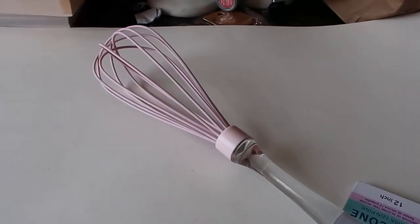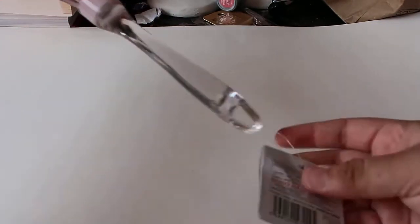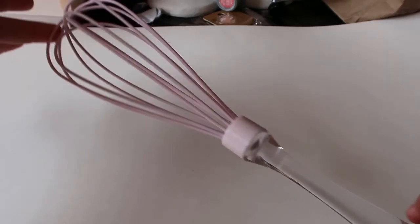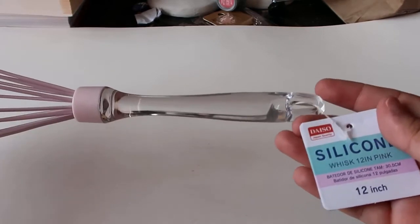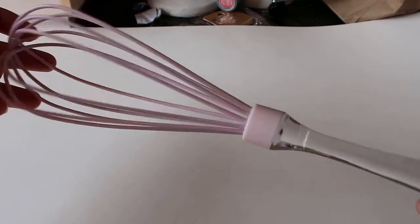Then I got some kitchen stuff. I have this thing where I'm trying to get all of my utensils to be in pastel pink. So I went ahead and got this silicone whisk. Now this one comes in two sizes — this is the biggest of the two that they have, and they do have a smaller one. This is the 12-inch, and the other one is probably like 6-inch. They're both $1.50, so I just got the bigger one.